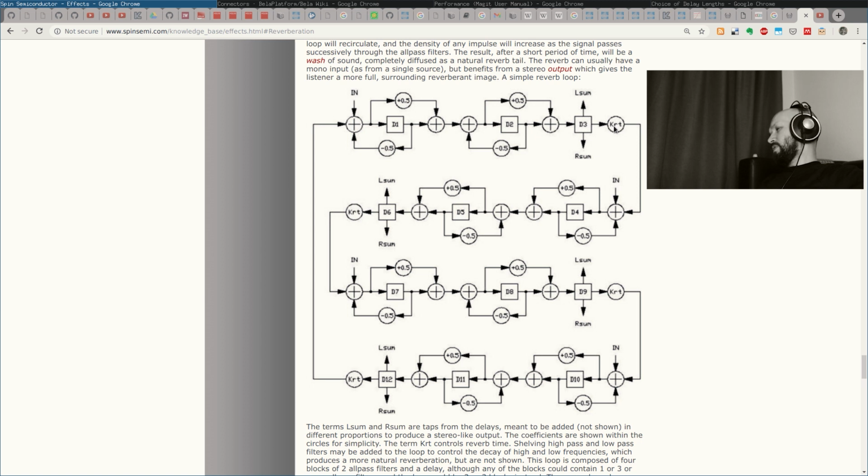He, for some reason, called it KRT. I don't remember what it means. Yeah, reverberation time control. Basically the feedback. Then again, this type of structure, again we have an input, and so on.